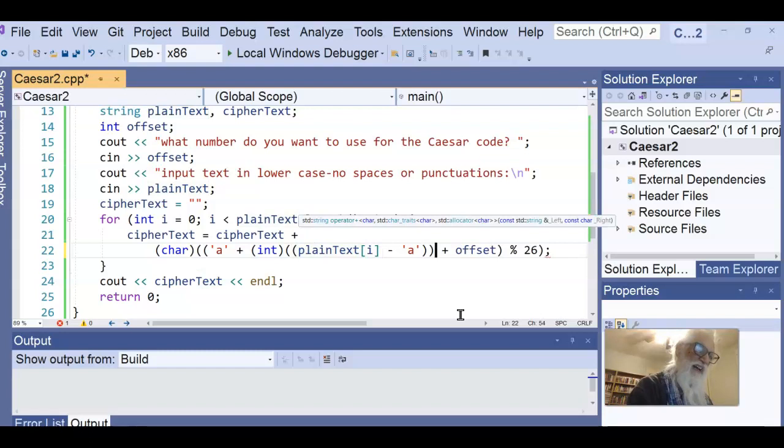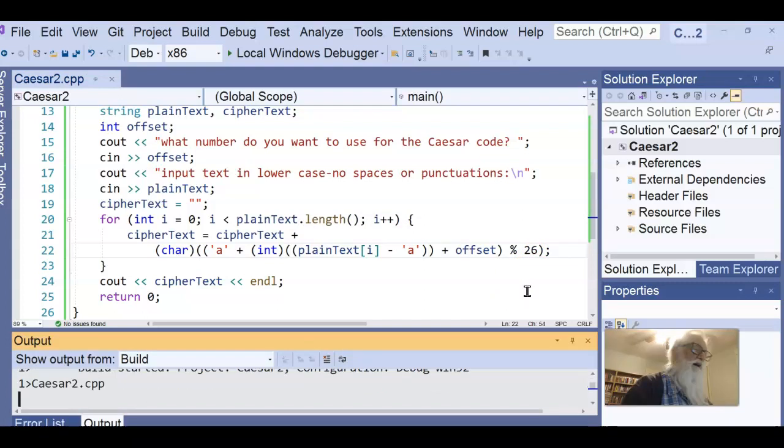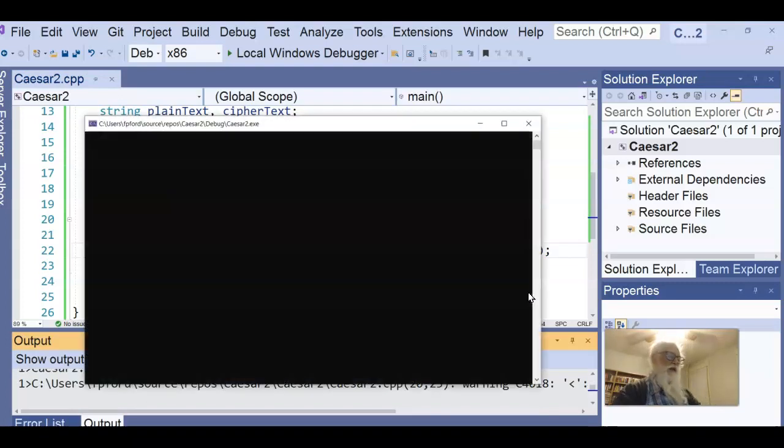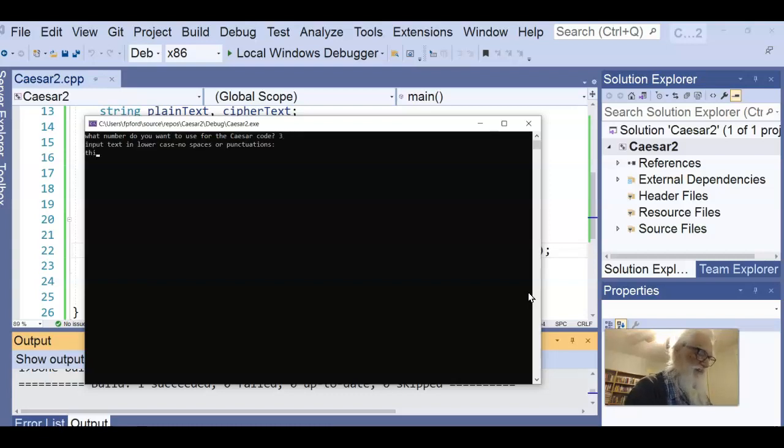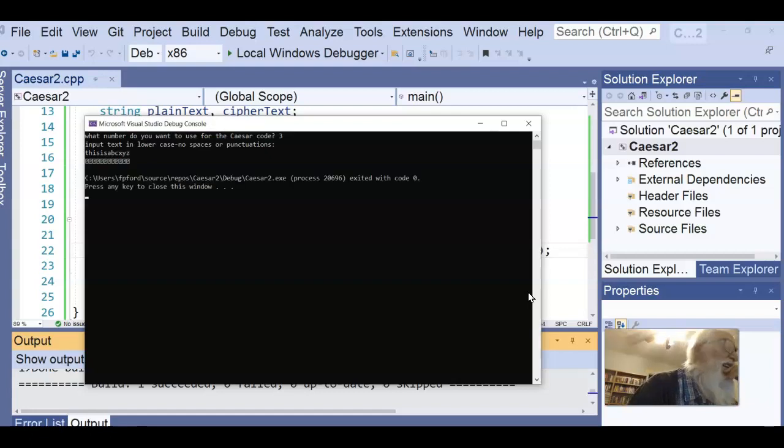I need to make that an int before I add the offset and before I mod it with 26. No. I won't forget this time. This is ABC XYZ. Nope.